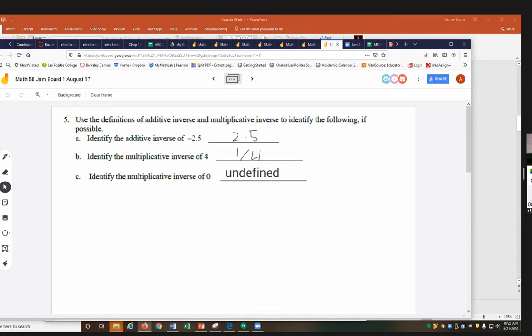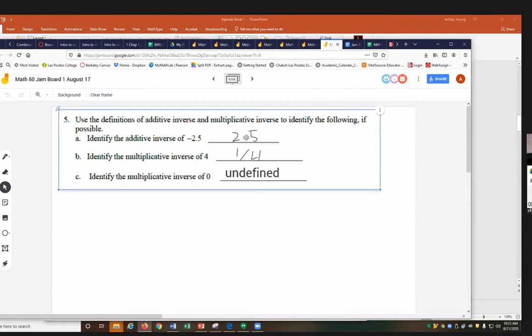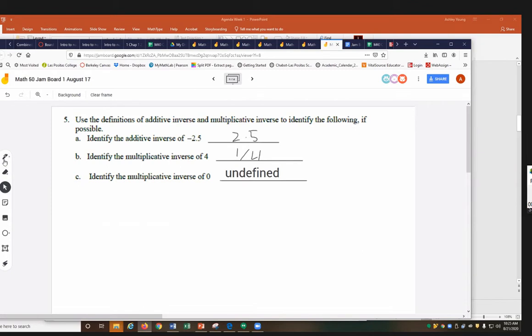Why is 2.5 the additive inverse of -2.5? Because you turn the number from a negative to a positive. Okay, sounds good. Great, next. So you guys remember the additive inverse: the idea is what number can you add to -2.5 to get 0? If you take the opposite sign of it, then when you add them you get 0. Perfect. Next person.